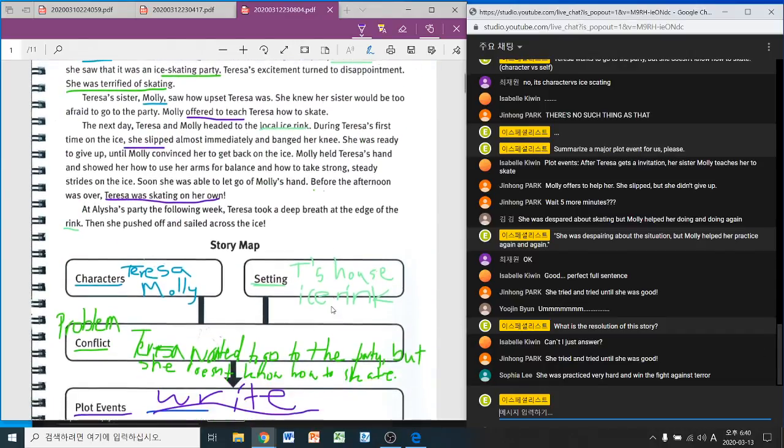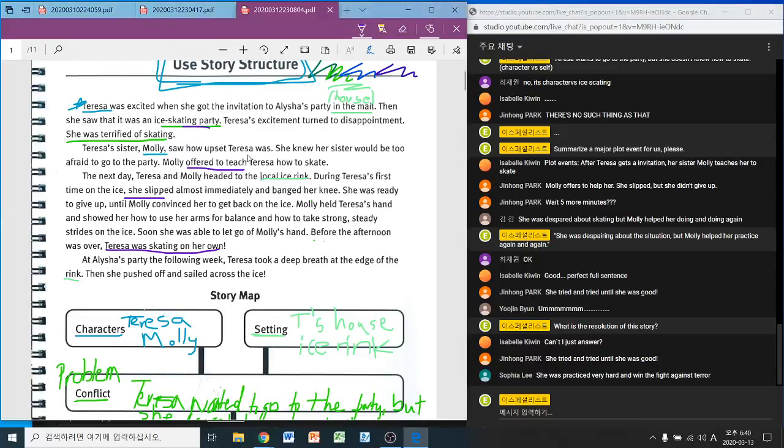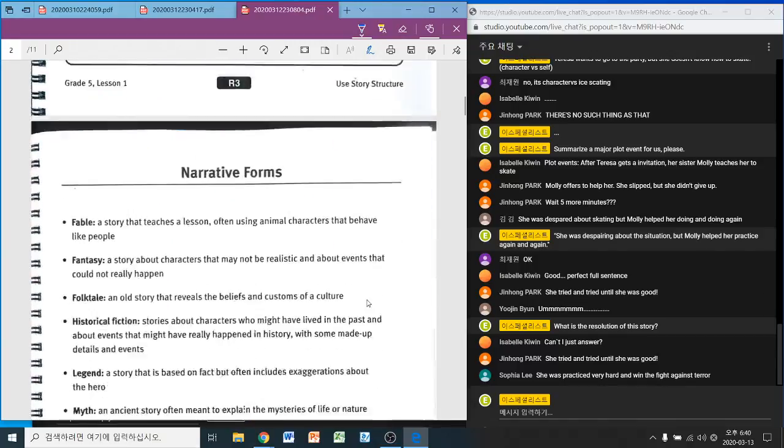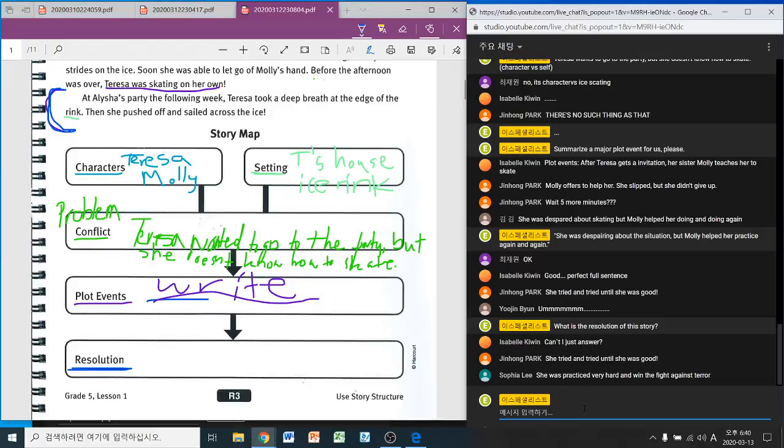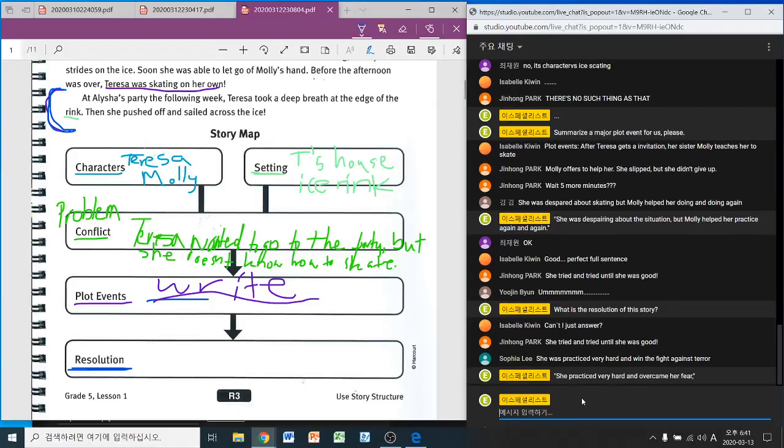Yes, that is how she defeated the conflict. We need a little bit more for the resolution, right? The problem is going to the ice skating party, right? So we have to think about here, how does that resolve at the end? Okay. Oh, I should use the blue. How does this resolve at the end? Her fear and the ice skating party. So we want to put that together here. So, like this, okay? Overcame her fear. Oh, that should be a period at the end, not a comma. But you know what I mean.